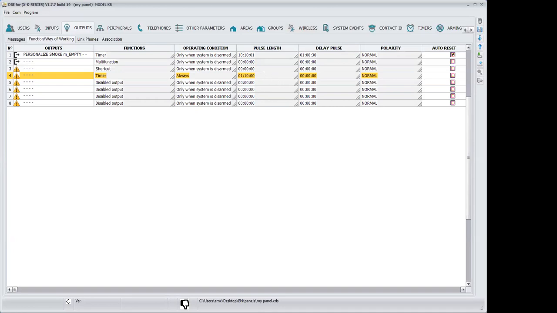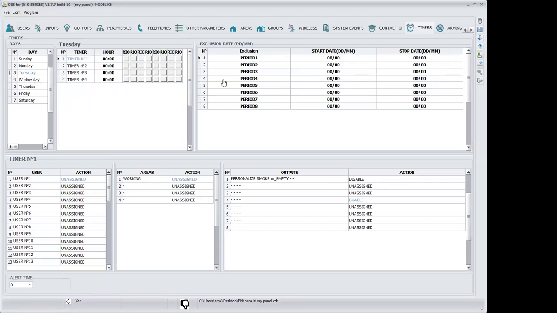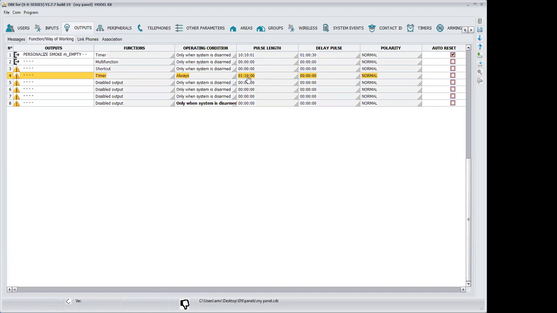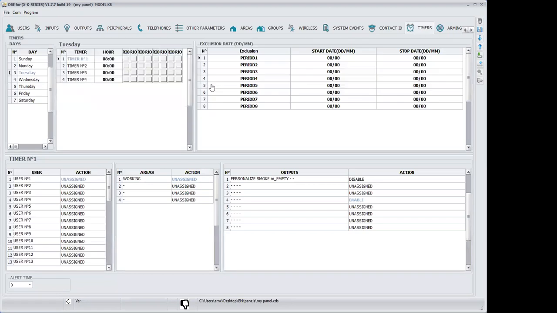In this case, my timer starts Tuesday at 8, enables this output, but the disable will be automatic after 1 hour and 10 minutes. Okay, it's possible to do one example. For example, I have a garden, and one day per week I decided to start automatic irrigation. I mean automatically manage water. It's possible to program this every Tuesday at this hour or a different hour, start my output, and this output will work for 1 hour, 1 day per week, and automatically after 1 hour of work, stop.